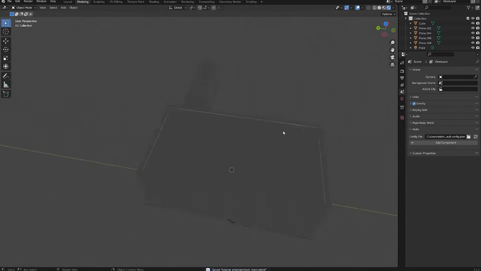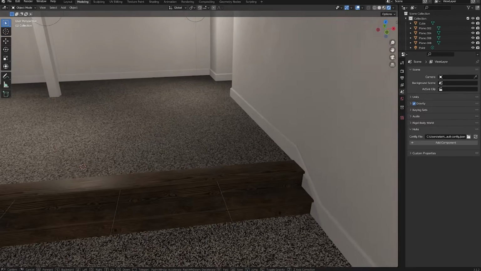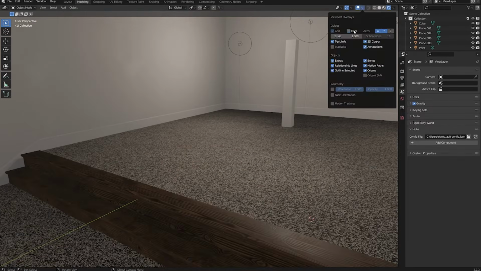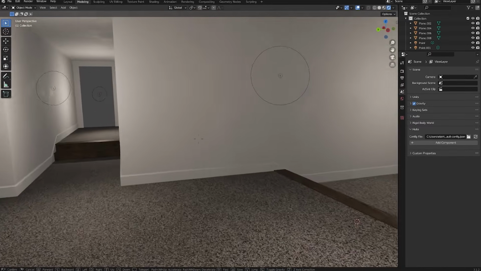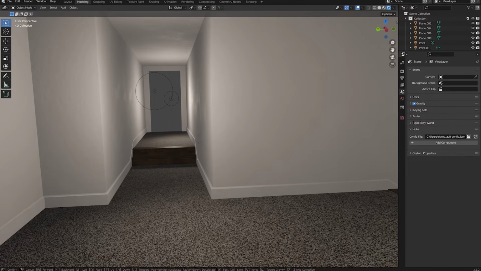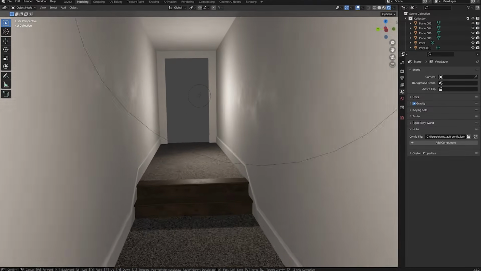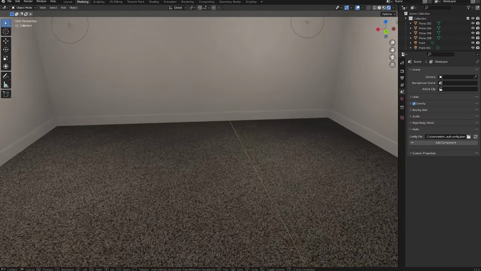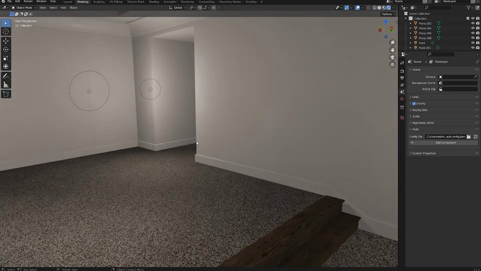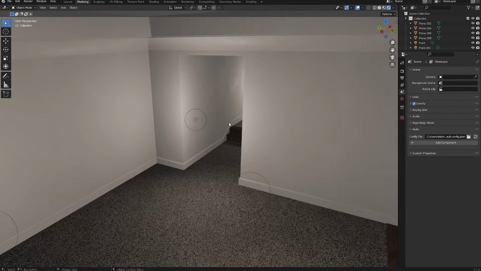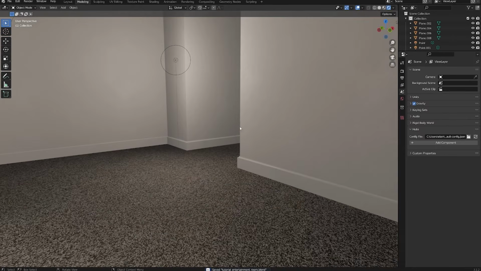So that's unwrapping. I feel like it's the hardest section for me to explain to people what is going on. But hopefully you were able to follow and understand what we were doing. If you do get confused or need help, my Discord is in the description, or you could just comment and I'll try to help you. But it's unwrapping and you've got to do it. And we're not done yet with unwrapping. We need to do a bit more unwrapping when we get to light baking, but we will talk about that when we get to it in Unity. But for now, the textures on here look good.